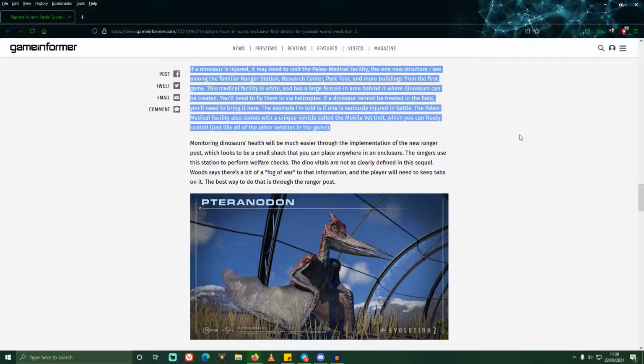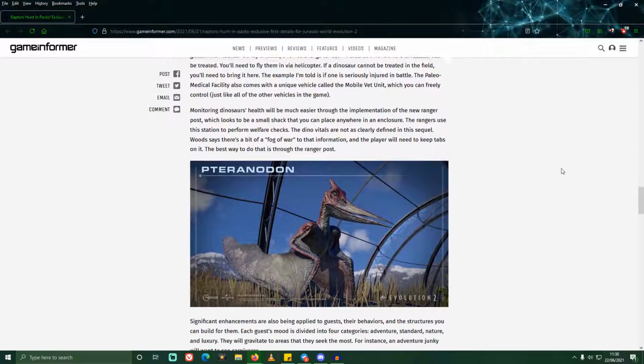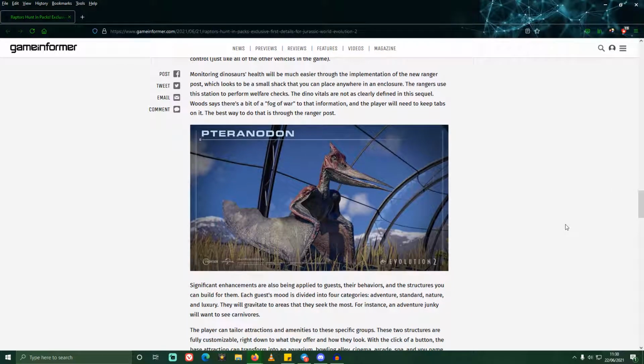So you apparently need to fly dinosaurs in there via helicopter to be treated if it can't be treated in the field. It also comes with a unique vehicle which you can freely control just like any of the other vehicles in the game. So adding basically veterinary care, medical care, it's going to add another layer of management, which is good because the original game barely had any layers of management, so that's all good. So far we're being quite positive here, aren't we, folks?